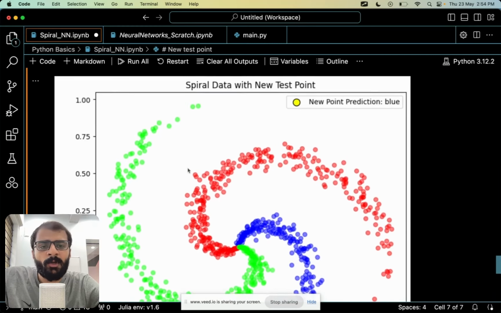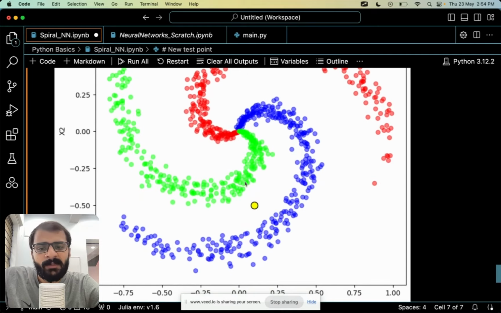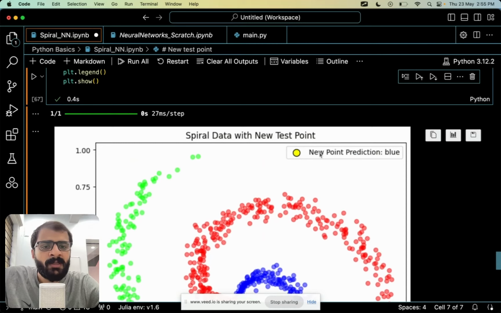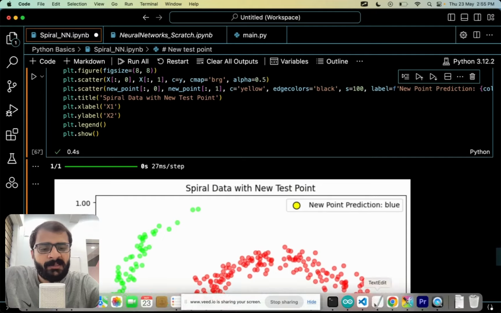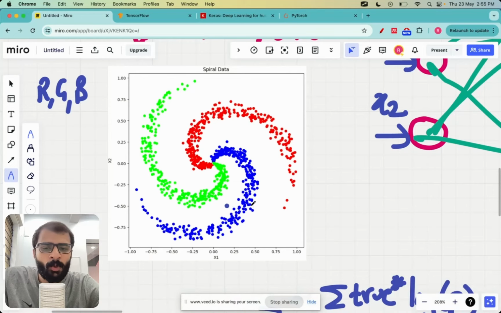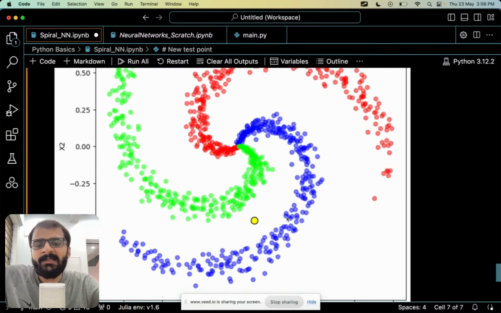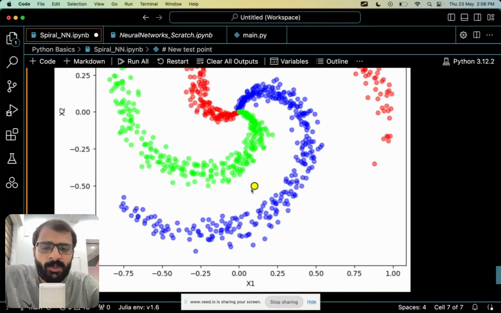So look at this. This is the new data point, which is shown in yellow. And look at the prediction. The neural network is predicting that the new point is blue. This is exactly what we had hoped, right? Because it's closer to the blue data. Remember that this is not k nearest neighbor. So although our intuition says that this data point is closer to blue, so it should be classified as blue, it does not work like that since it is not k nearest neighbors. But I was just telling you for visualization purposes.